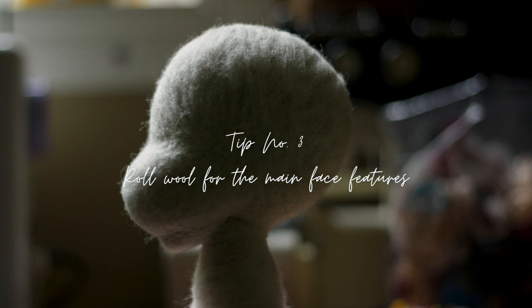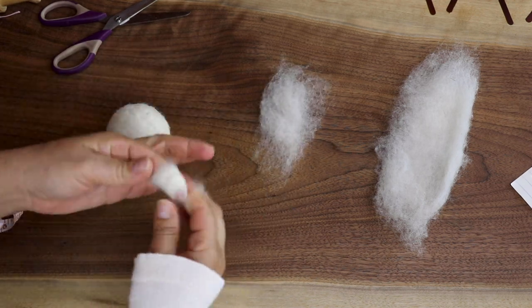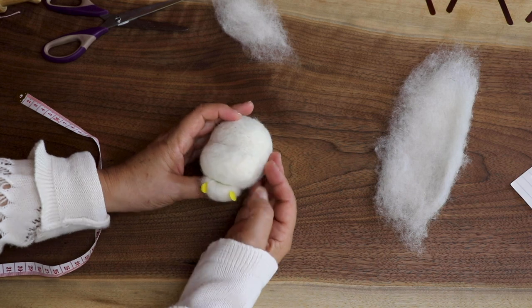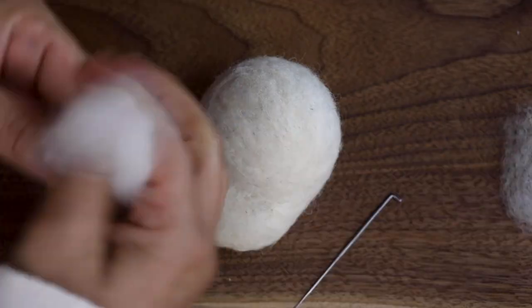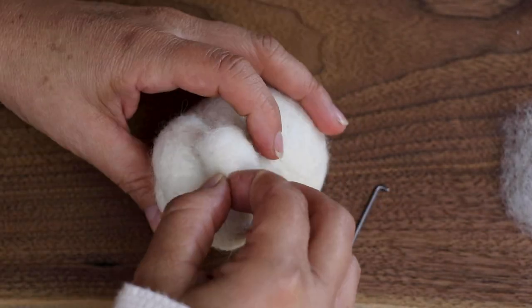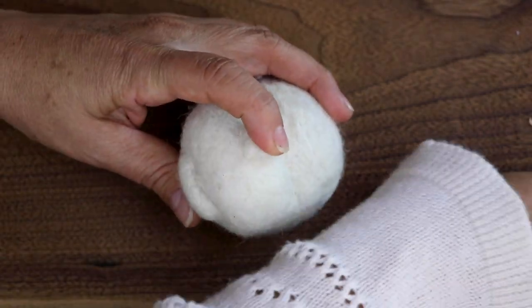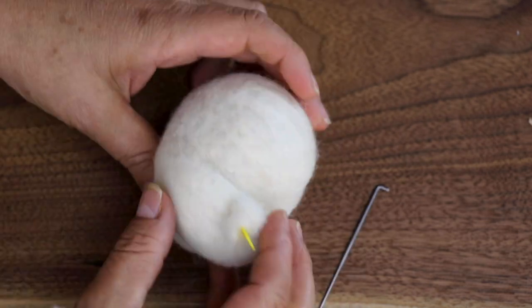Tip number three: roll the face features — nose, chin, and lips. I encourage you to roll small pieces of wool as compacted as you can without pre-felting them and adding them in this amorphous shape to your doll's face, so that then you can sculpt them faster and with a bit more ease into the shape you're after. For a nose, I recommend you roll a small ball of wool. For the chin, I recommend you roll a more rectangular or square shape, and then you can add more layers or shape it into whatever little chin you want. For the lips, I recommend you roll small and tight little rounds or cylinders that will allow you to shape the lips much faster. Working with slightly more compacted wool will earn you a few brownie points and save you a couple of hours from needle-felting tension created on your wrists and fingers.